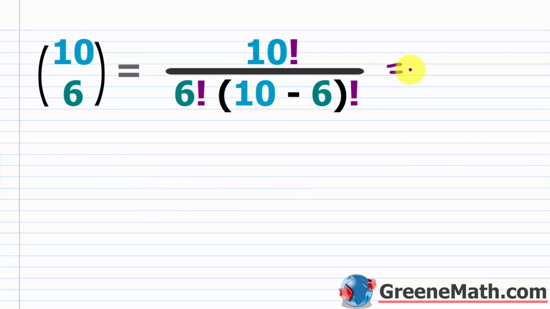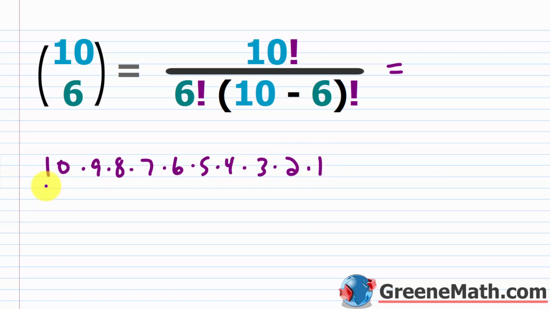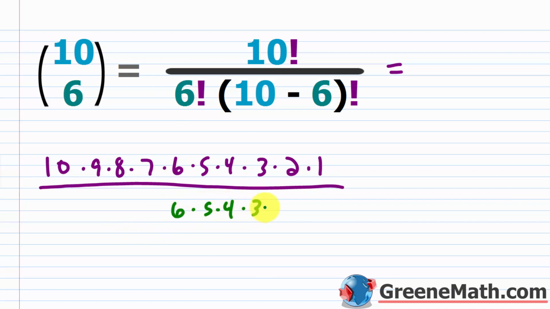So what I'm going to do here is go ahead and say 10 factorial is 10 times 9 times 8 times 7 times 6 times 5 times 4 times 3 times 2 times 1. And you see why a calculator is handy here, right? And then you have 6 factorial. So let me write that under here because it's going to cancel. 6 times 5 times 4 times 3 times 2 times 1. 10 minus 6 is 4, so 4 factorial. So let's write that over here. 4 times 3 times 2 times 1. So we know that this will cancel with this. So that's gone. You can erase it, but I'm just going to leave it there for completeness. And then you can start canceling things here.